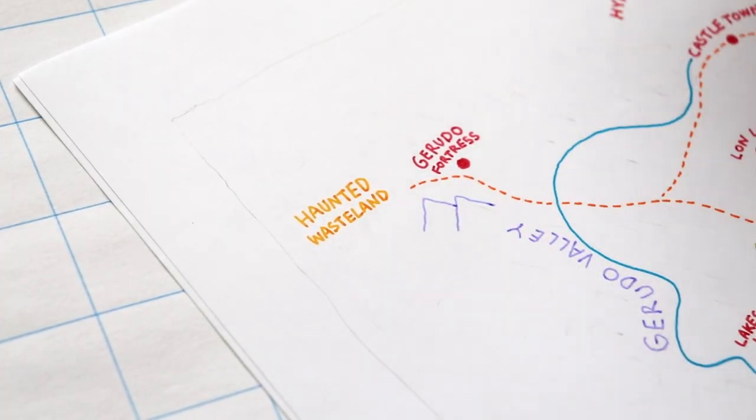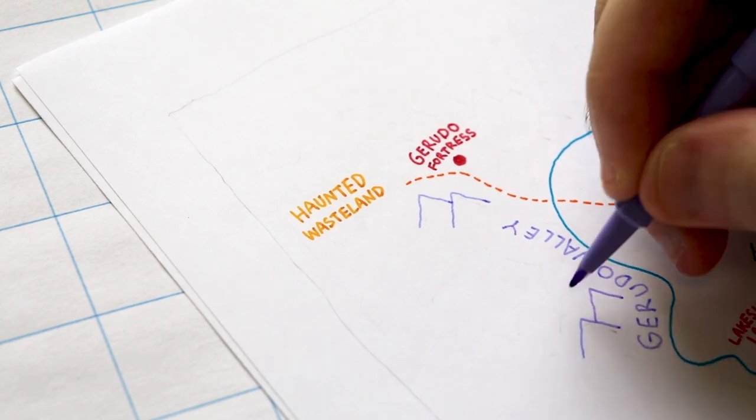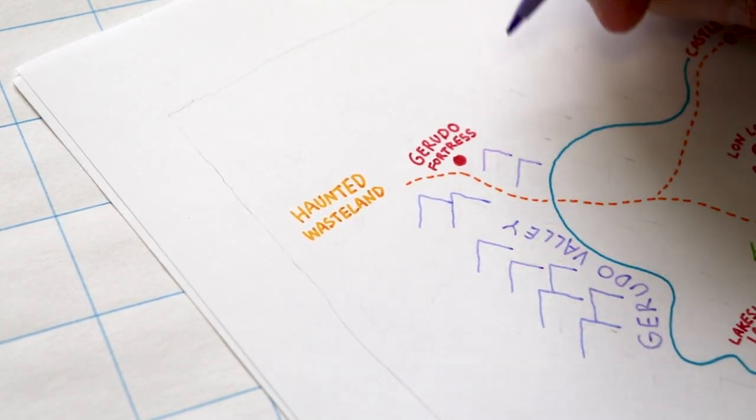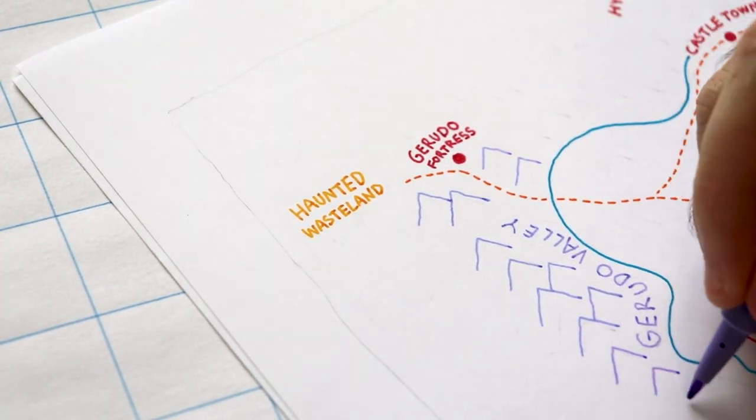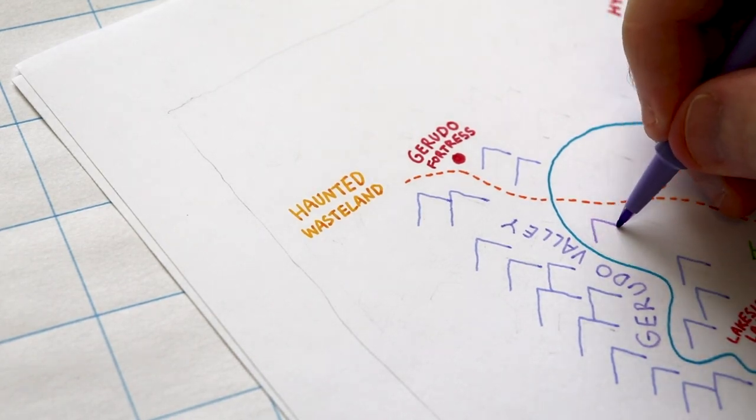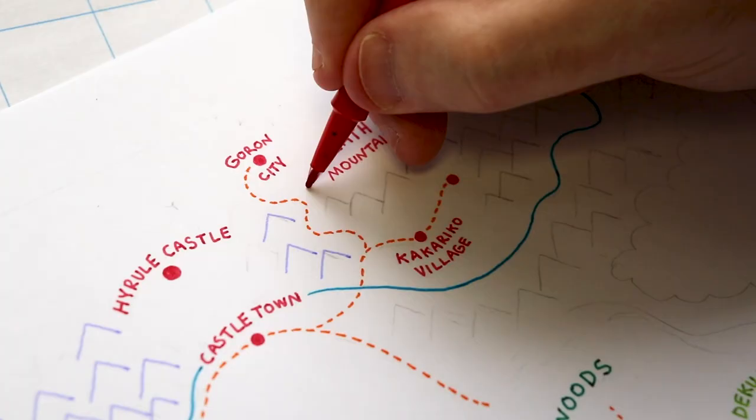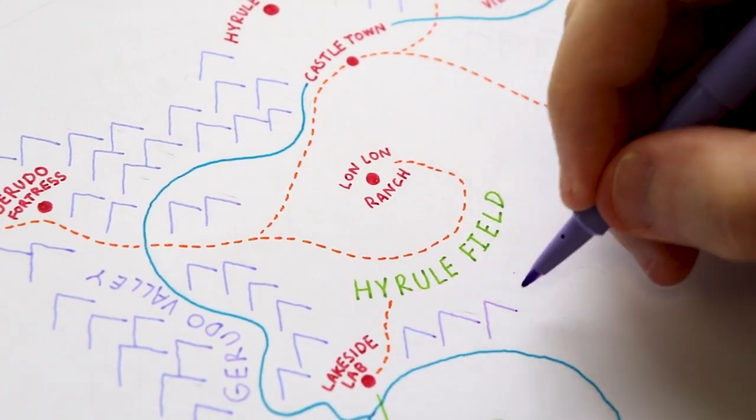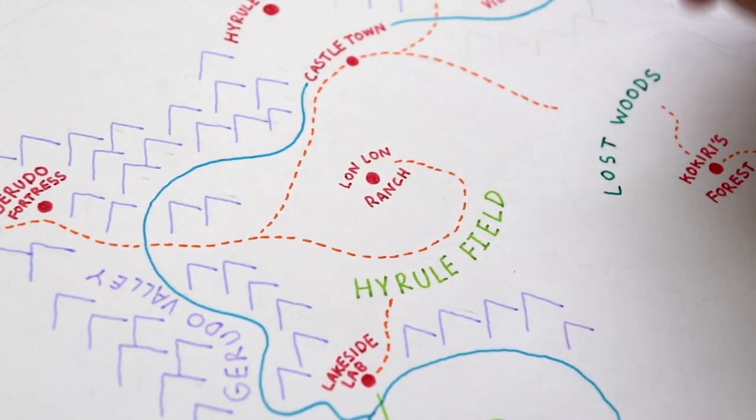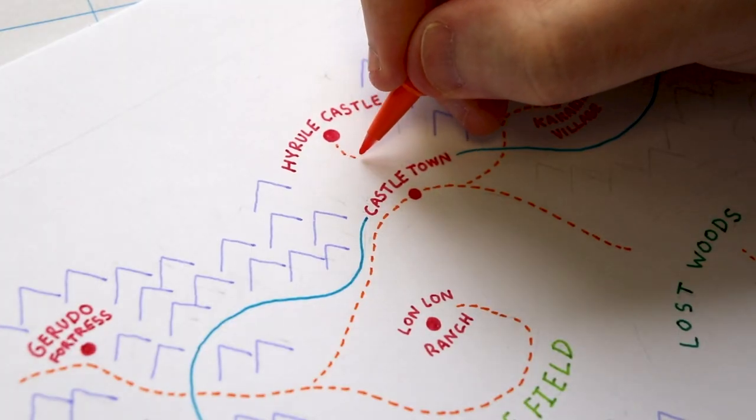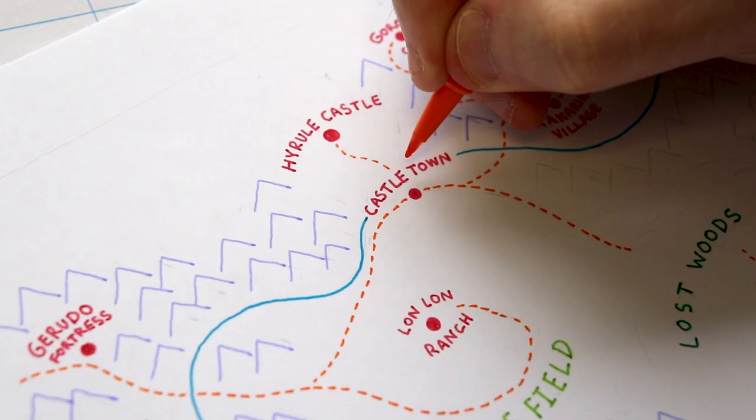Next up is filling in these big empty spaces. So I'm starting with the purple mountains and right now I'm thinking I might keep these simple like this. I don't know we'll see. I'm not sticking too closely to my original sketch. It's more important that the mountains fill up the space in relationship to the road and river, but I think the good thing about getting these mountains in now is that it kind of frames the other areas of the map. So I won't have to think about how much space the forests and the field and stuff are going to take up.